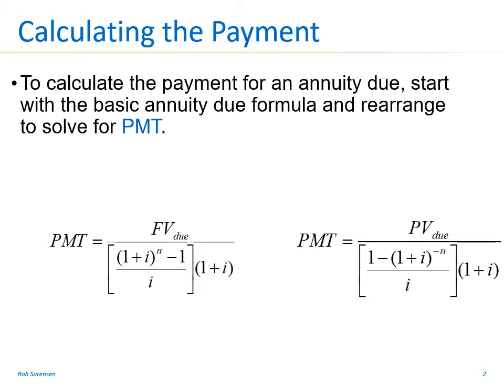Well, here they are. If you know the future value due, the payment is equal to the future value due over the ordinary annuity part here and the 1 plus i. If instead you're starting with present value due, there's the annuity piece. There's a 1 plus i. Those are all down in the denominator. You may find an extra set of brackets is helpful if you try to type it all in one go in your calculator, or you can do all the denominators, store that, and then divide it into the future value due, whichever way you prefer. But you want to make sure you keep the denominator intact. All right, let's have a look at a couple of these.